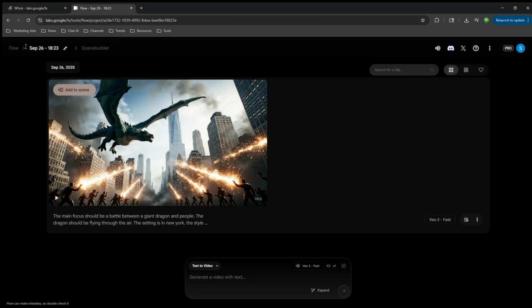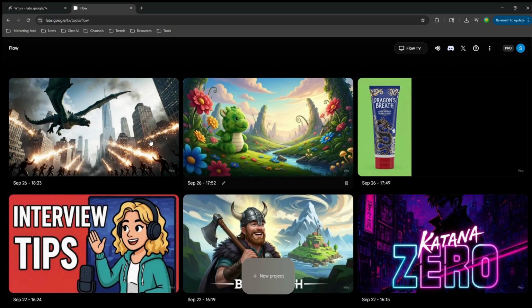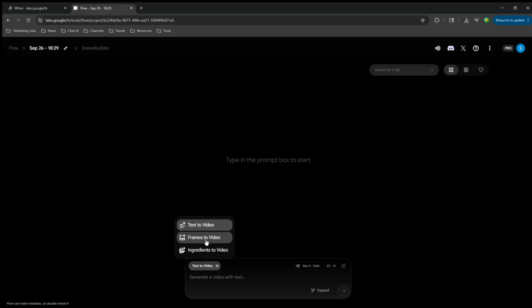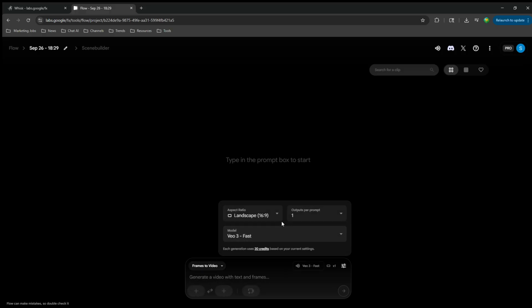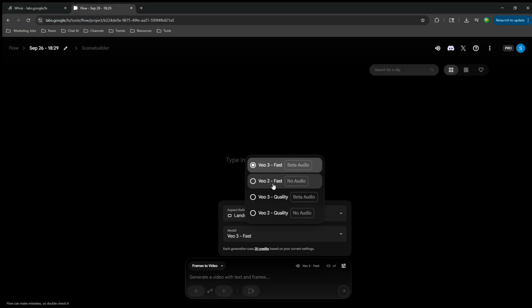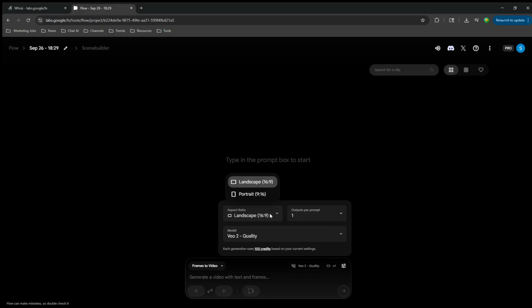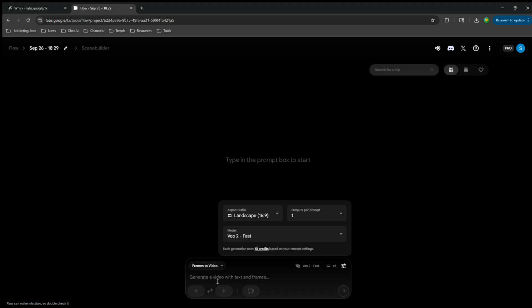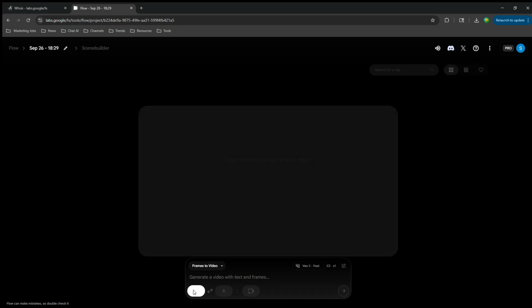All right, let's go over here. Not really sure what else to do. The direction that I was hoping to go with didn't really work out as I had hoped, but you know, maybe the difference is because I'm using the fast version, and then there's also the quality version.